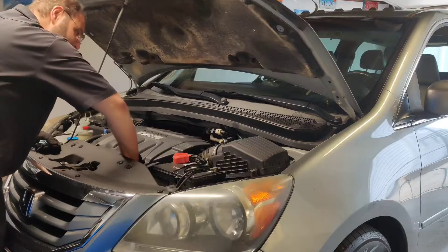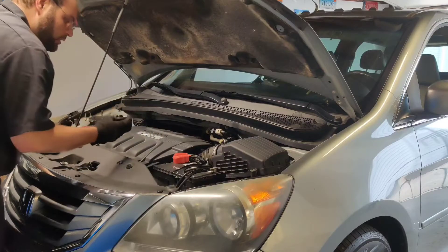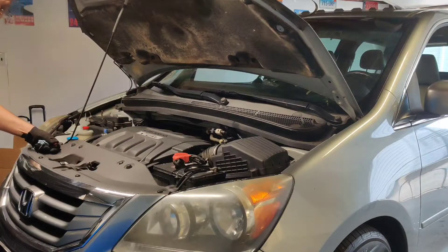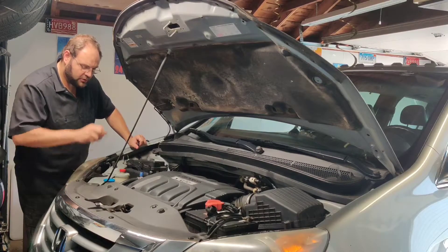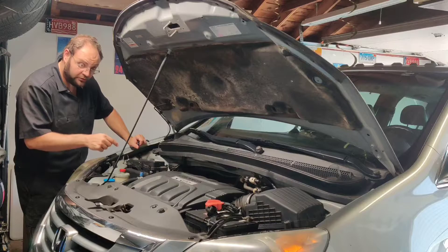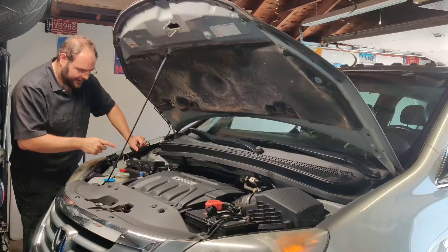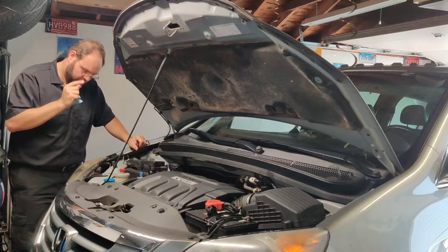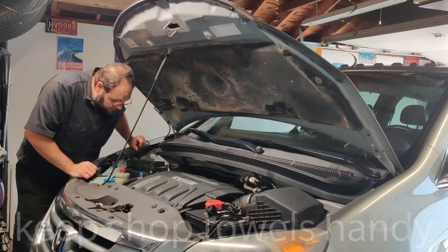It's good practice to always crack open the oil filler cap before you drain the oil — just don't lose it and don't forget to put it back on. On these vans everything is pretty easy to get to for an oil change. Your oil pan is on the passenger side of the vehicle and the oil filter is directly next to it, so you're not having to look all over the place. Unfortunately when you take off the oil filter you're going to get oil on one of the lower cross members, but other than that it's pretty straightforward.